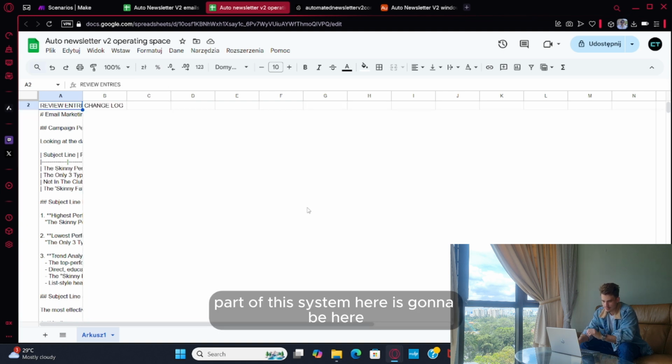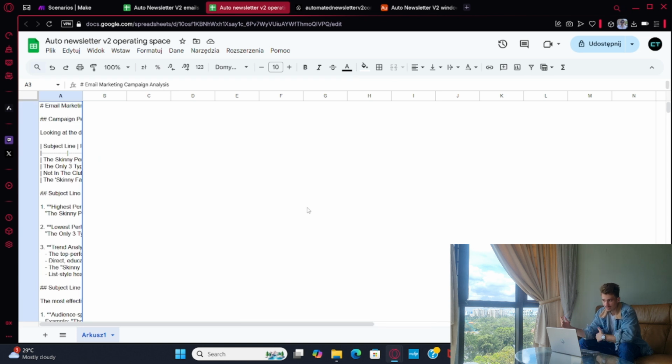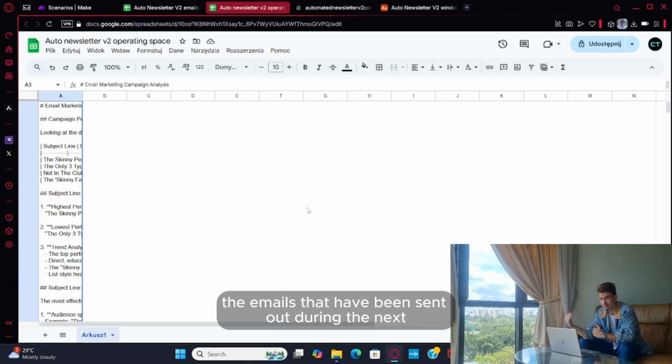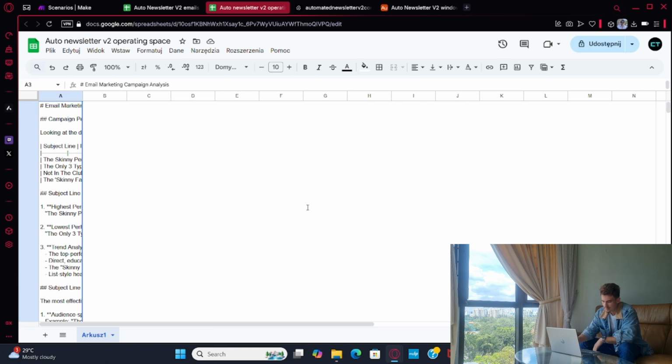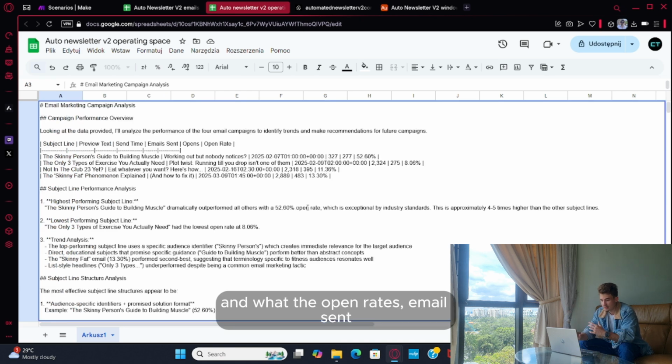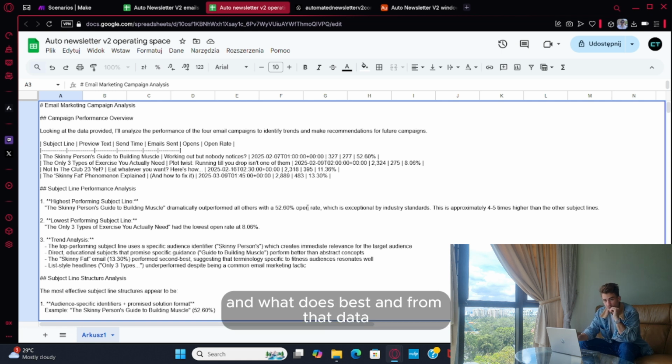Here it's going to give a detailed breakdown of the emails that had been sent out during the past 40 days, and what the open rates, email sent time, preview text, and subject line were, and what does best, and from that data, what can be improved for the future.